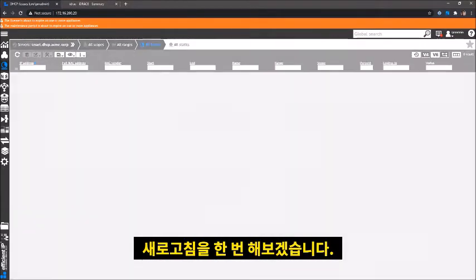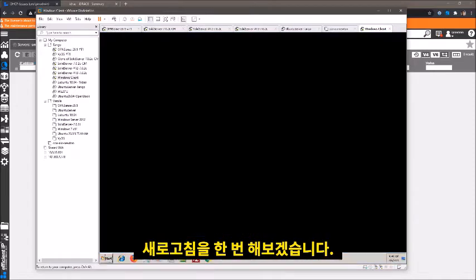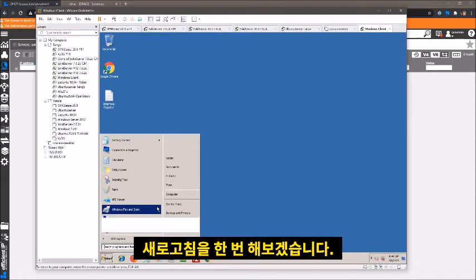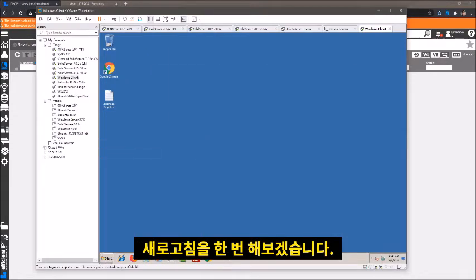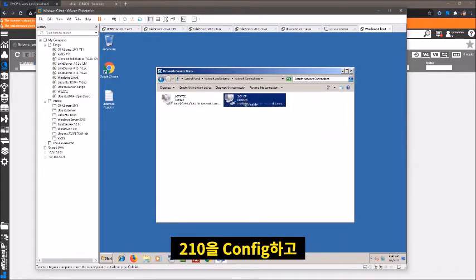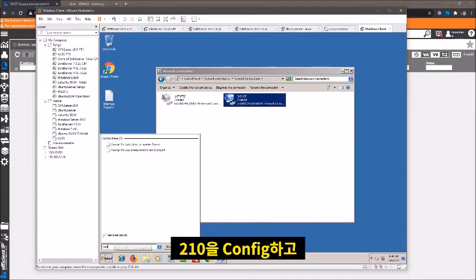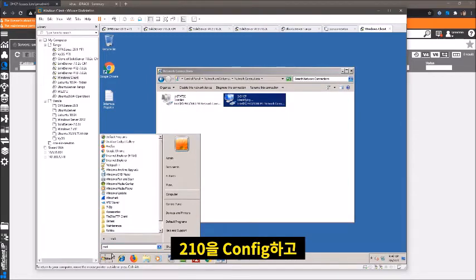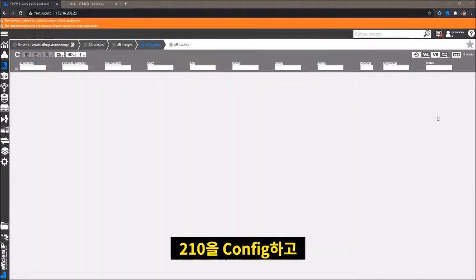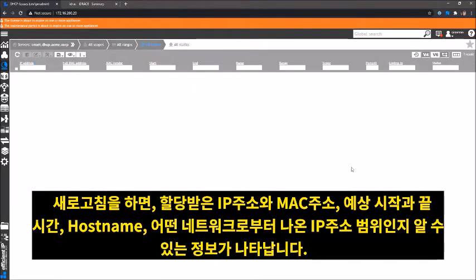So just refresh this, it should show something. Static, this DHCP, I enable it. Config 210.102, and I refresh this.